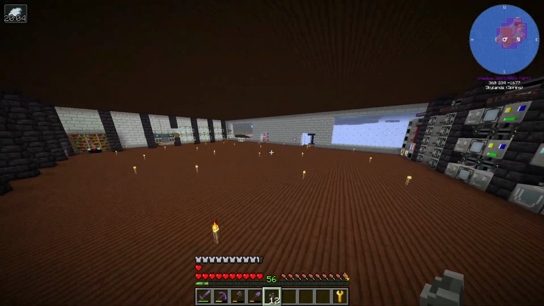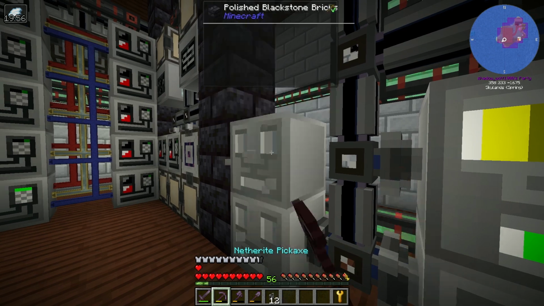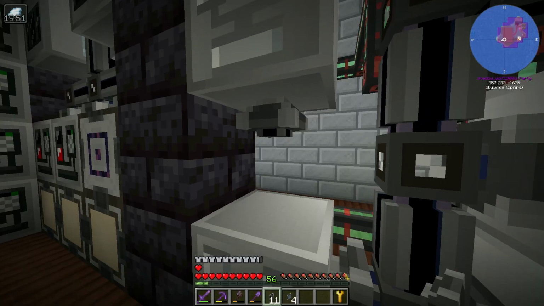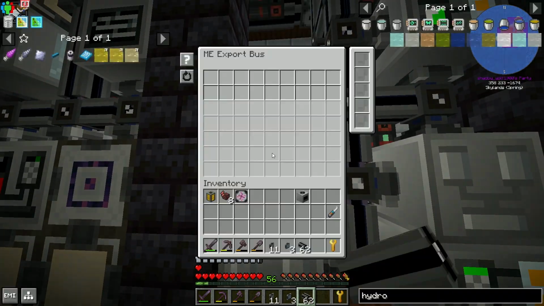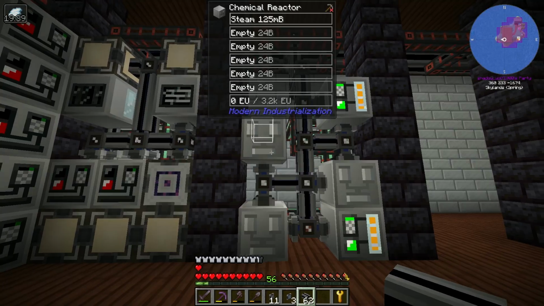Good. And we're going to need another chemical reactor right here with another exporter. Actually, we probably need to raise this up. That there. So this is going to have another export bus and import bus. Good. And you are going to be light fuel and steam. Cool. And then we need to pump that all into another distillery.